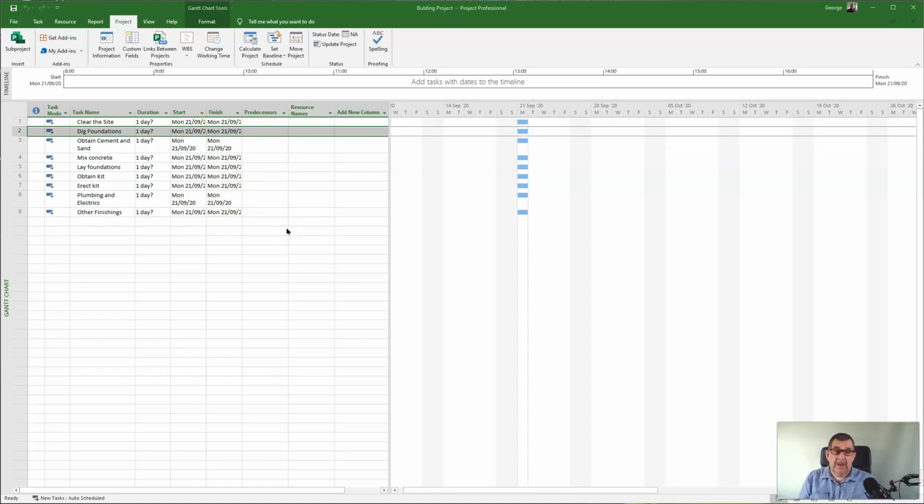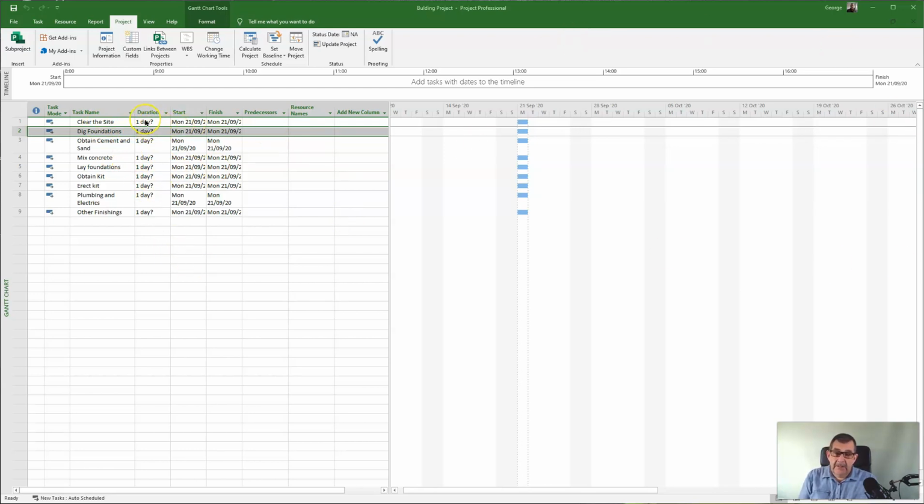If, let's say, we were building a power plant, then we might have a project duration of maybe 5-6 years. If we were developing software, we might have a length of maybe 6 months, or if we were going to be re-roofing a house, it might be maybe 3 weeks. So the duration period really does depend on what the project actually involves. Now we are going to be working with days. It's a building project, so we'll just stick with days.